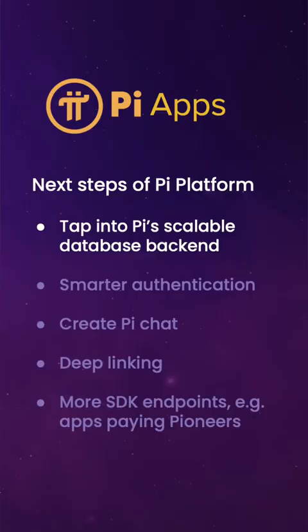First, we would like to provide SDK endpoint for developers to take advantage of the scalable database backend of Pi network. We will build the user state object in our SDK for third-party apps to provide continued user experience. For instance, the ability for a user to continue what they left off from previous visit. This is indeed important for almost all apps.